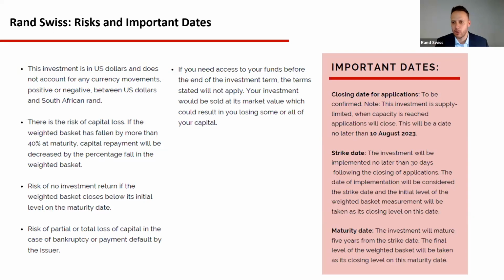And you shouldn't worry as you go along. But if you want to get out early, there could potentially be a capital haircut. So I generally like to say to clients that there is no liquidity on these structures. If you're going in for 5 years, you must be in for 5 years.